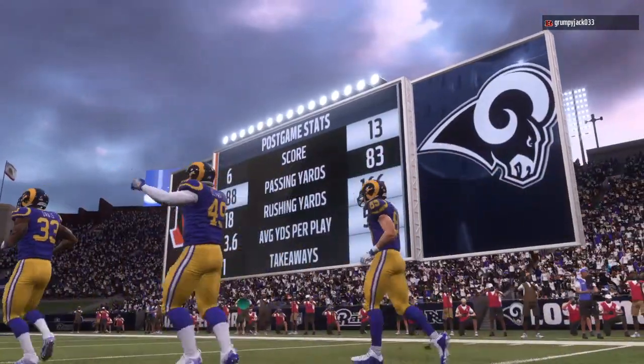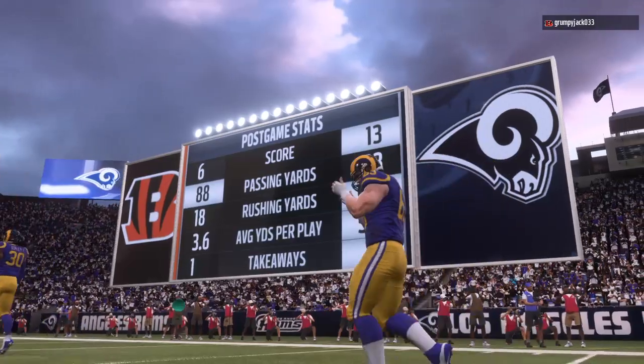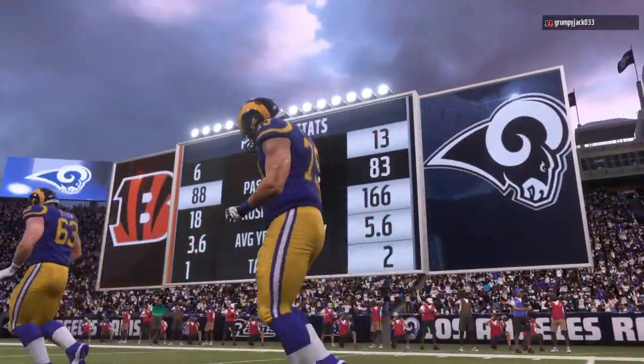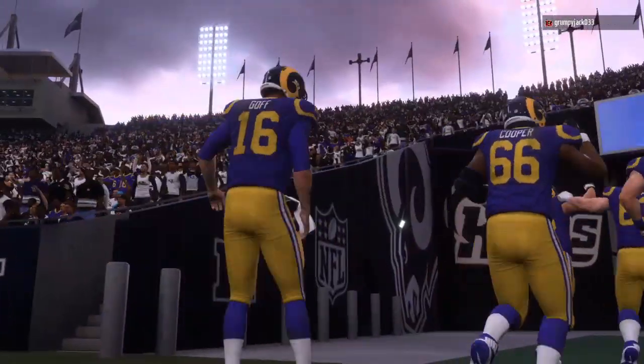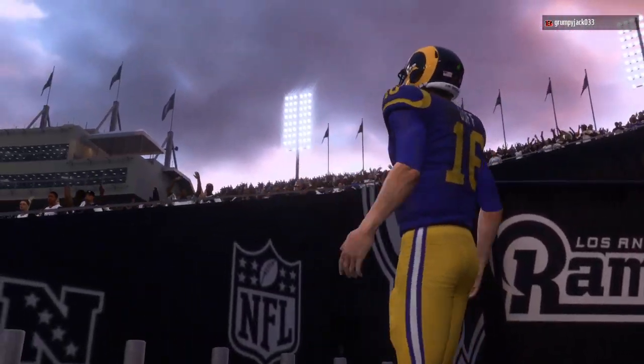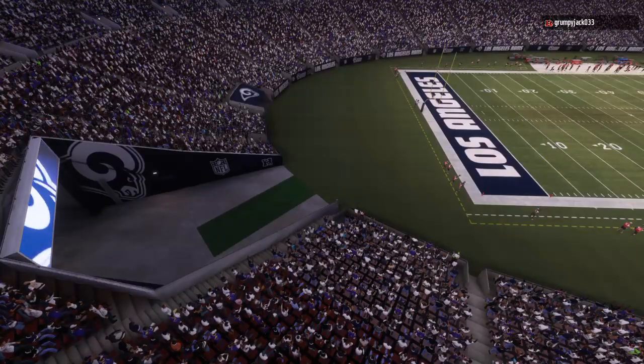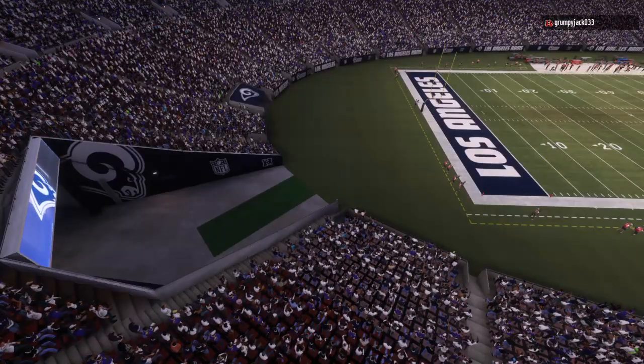So for Los Angeles, hey, they finish a perfect month of September as they move to 4-0 on the new campaign. And they will hit the road next week to take on the Seattle Seahawks. Meanwhile, for the Bengals, they'll fall back to 500 at 2-2. And they will get a home date next week as they will take on the Buffalo Bills.